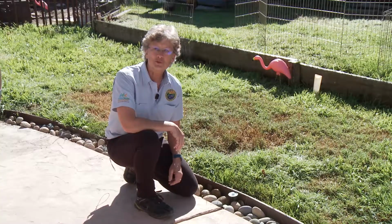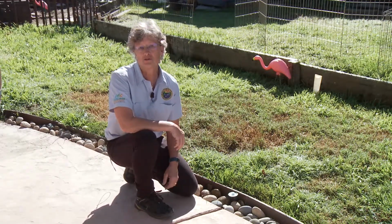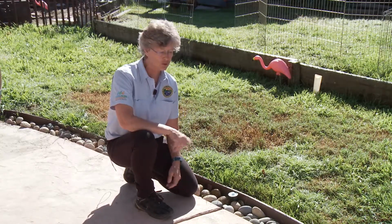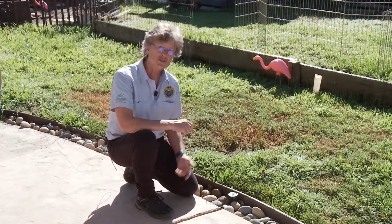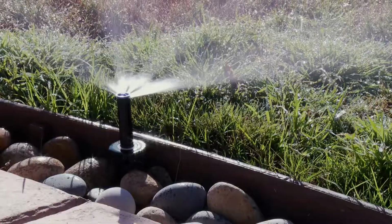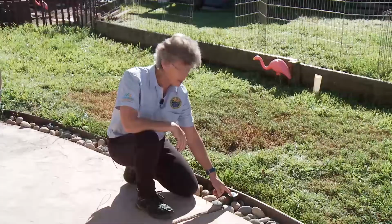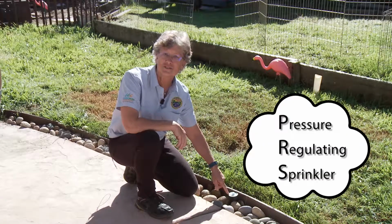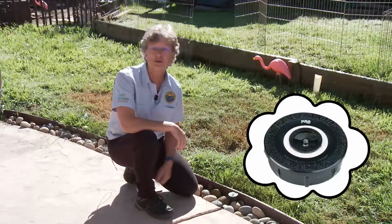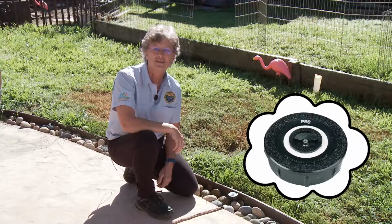If you haven't been able to reduce the pressure because maybe you don't have a pressure regulating valve on your irrigation system, or you don't have a shutoff valve that you can control the flow, you can still reduce the pressure by replacing your existing sprinkler bodies with pressure regulating bodies. You can tell the difference because they'll say PRS on the top, pressure regulating sprinkler, and that'll bring them down to 35 PSI, then your pressure will be just right.